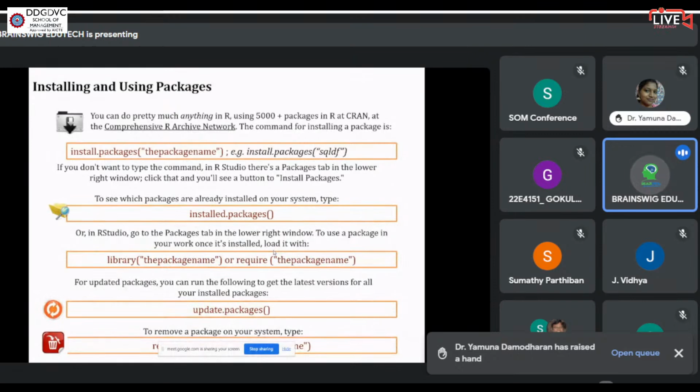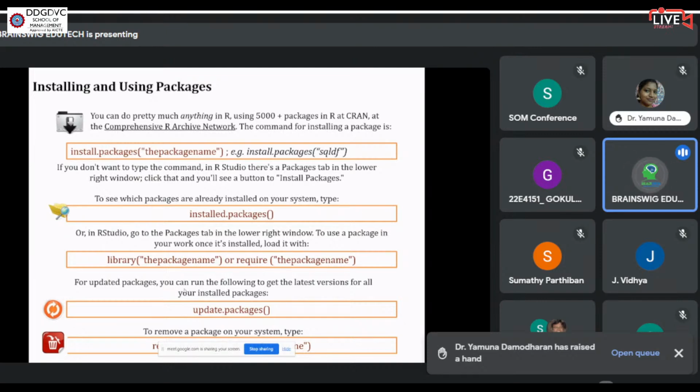People who don't have any programming background can also learn R software easily, because it is not like Java or .NET. We don't need to write hundreds or thousands of lines of code. We just import the package and execute the code. It is very easy to perform. Even a large volume of data can be processed with a minimal number of lines of code. So how do we install the packages?